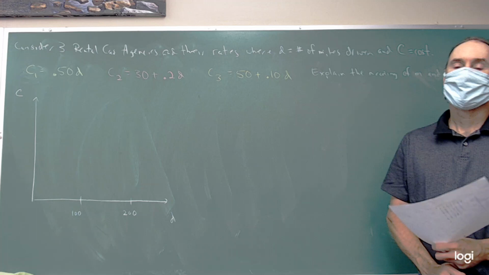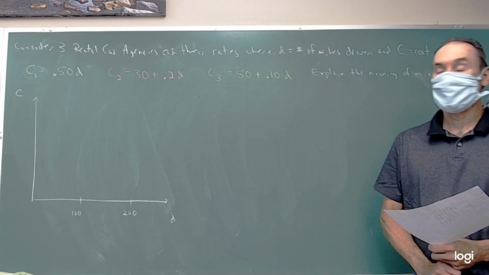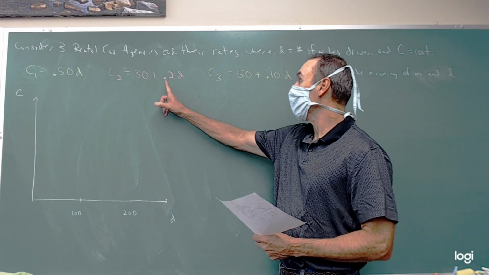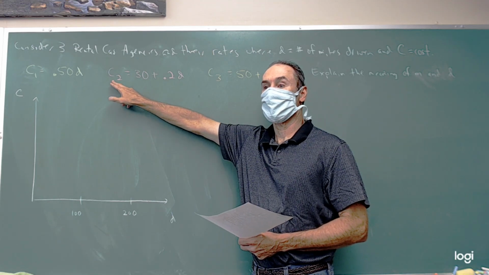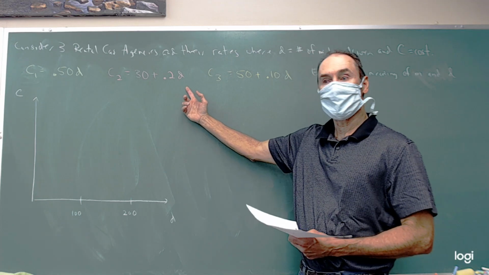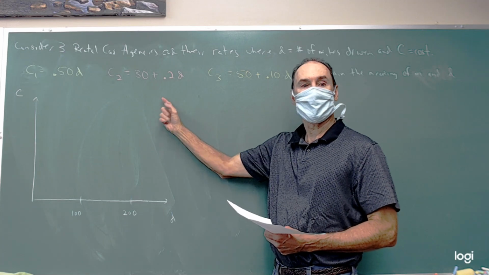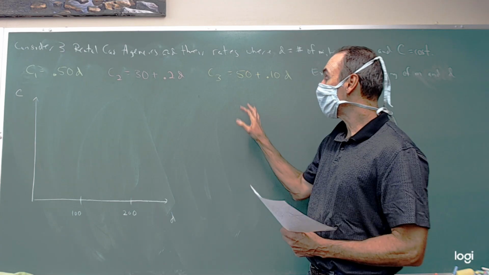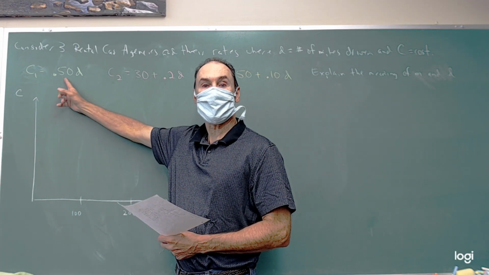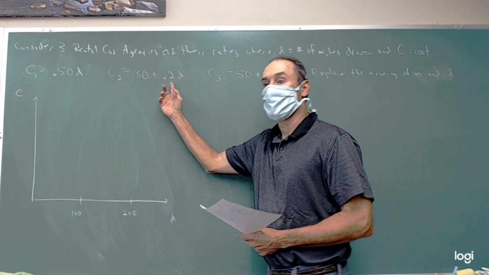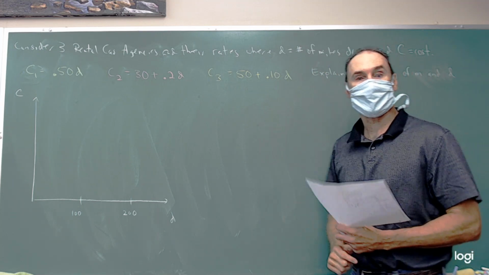Would it be how much it costs per mile driven? Yeah, that's exactly right, because the slope is going to be our units of the Y value, that's our cost in dollars, per the unit of the D, which is in miles. So this is representing the dollars per mile that we're going to have to pay. You can see at a glance that the first agency is going to charge us a premium, 50 cents per mile. The second one seems more reasonable, 20 cents per mile. And the third one is even a better deal, only 10 cents per mile.